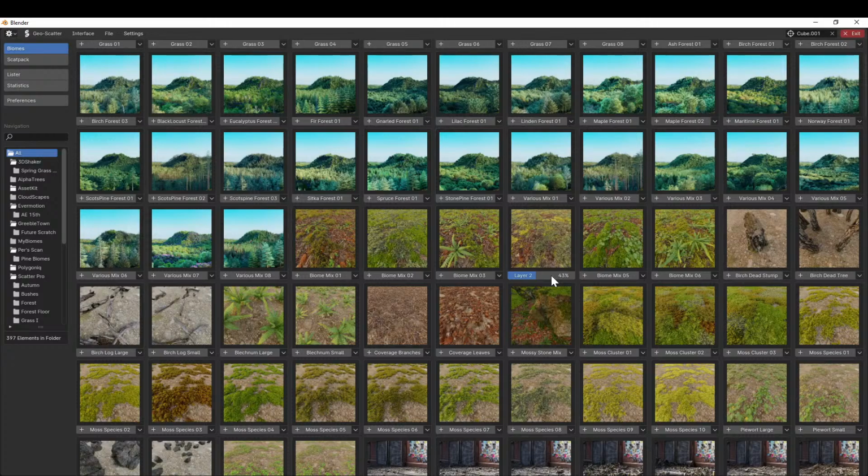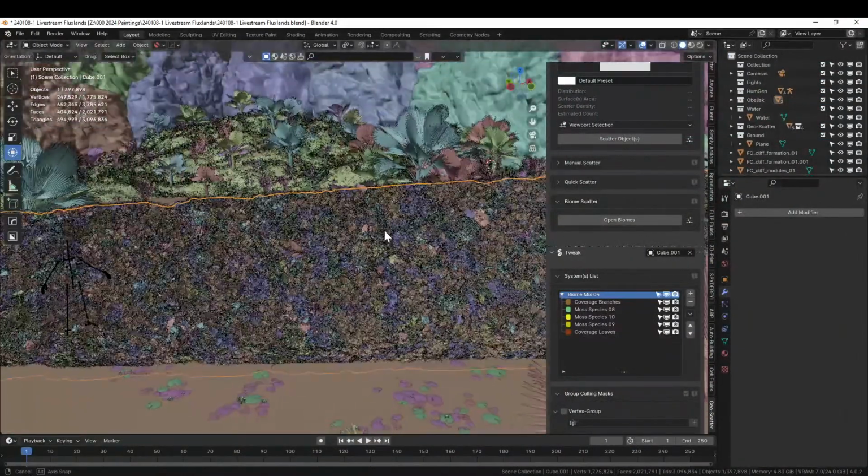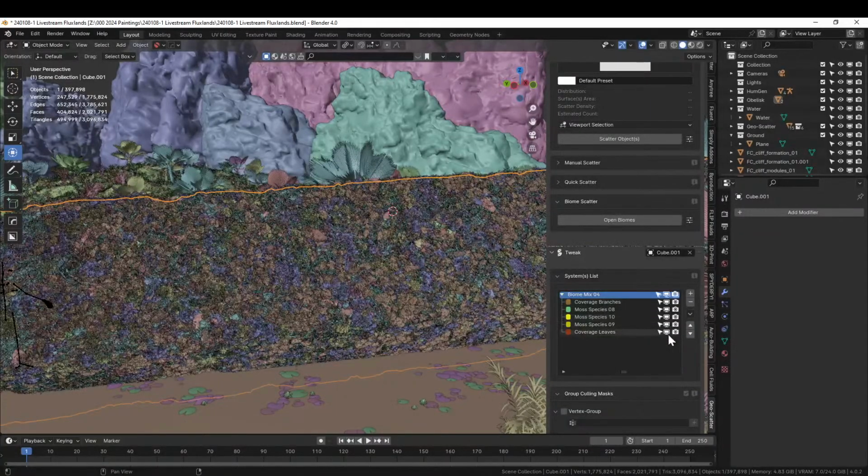I think it's gonna be too much, but we'll see if we can't adjust it. Yes, that is a bit much. Just a touch.